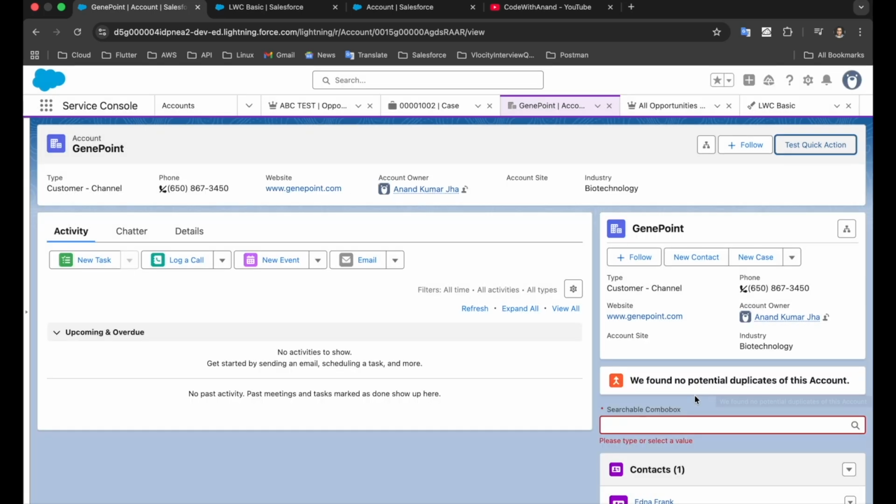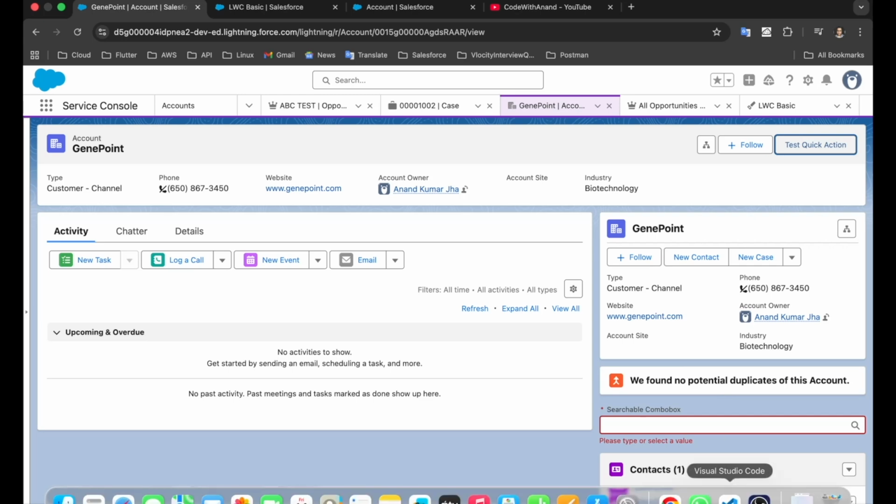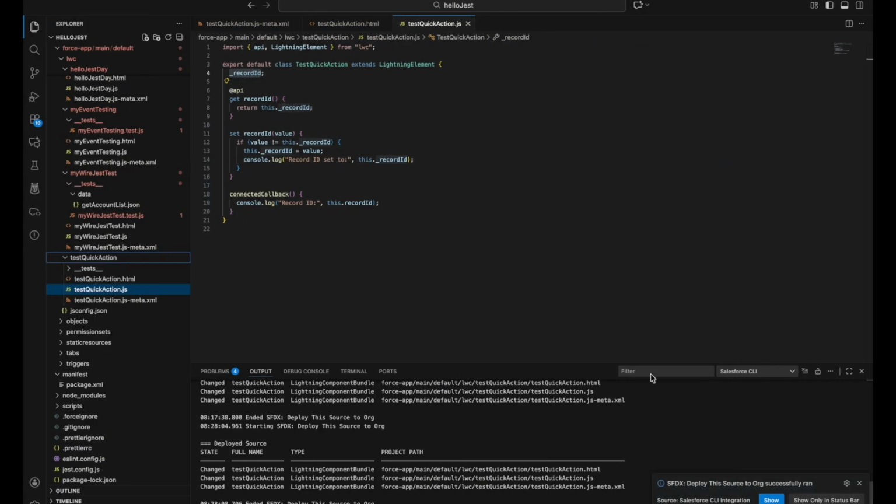So that's how you correctly set and use the record ID inside an LWC action. And this is a must-know pattern if you are building an email action, record update form, clone record action, PDF generator, or any modal based action.